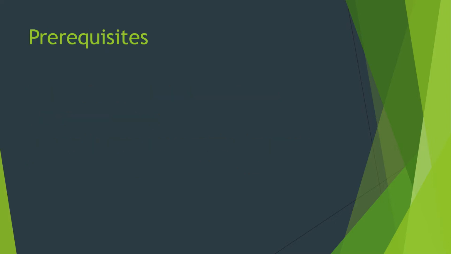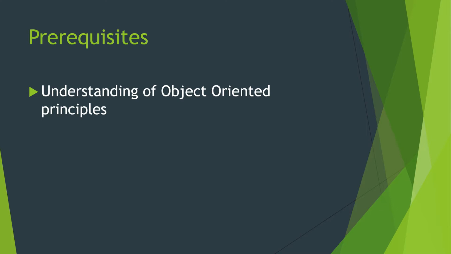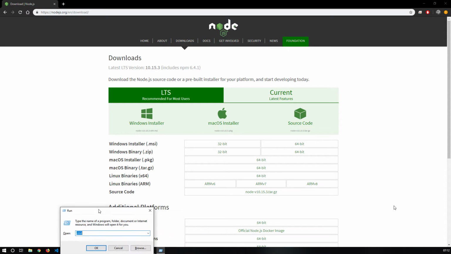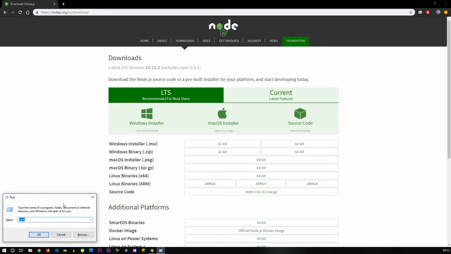Before proceeding into this tutorial, to be comfortable, make sure you have an idea about object-oriented principles and the basics of JavaScript. In order to start with TypeScript, you need to have Node.js installed. If you don't know how to work with Node.js, that's fine. We only need Node to install TypeScript and to have the ability to run JavaScript on our PC. Go to nodejs.org, download the suitable package for your machine, and install.